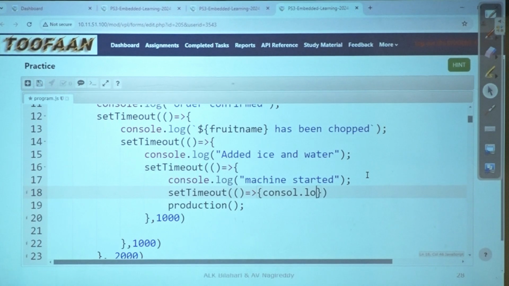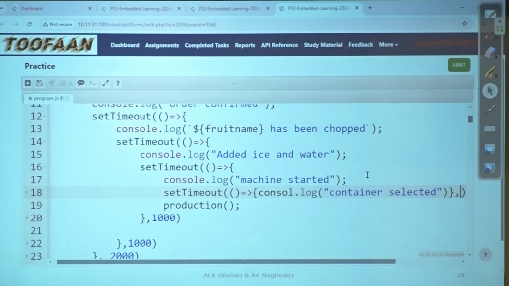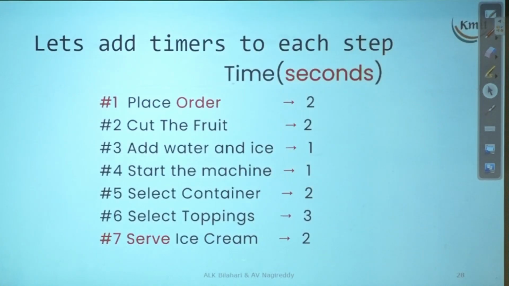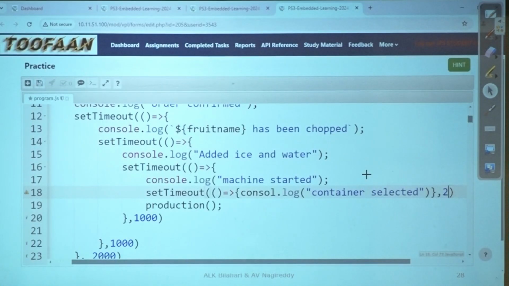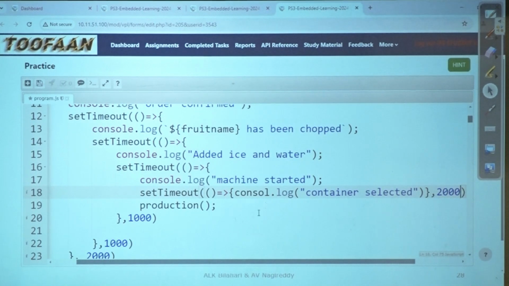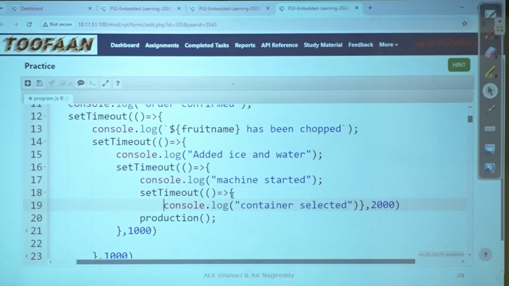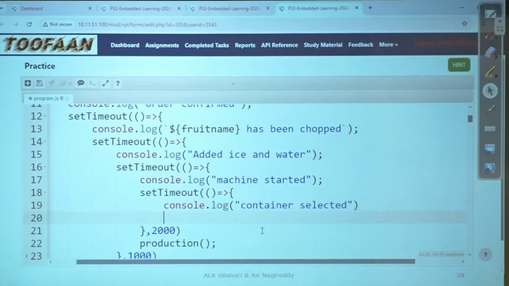Console.log container selected. And it is for 1 second. If I am not wrong, 2 seconds. So put this down. One more.